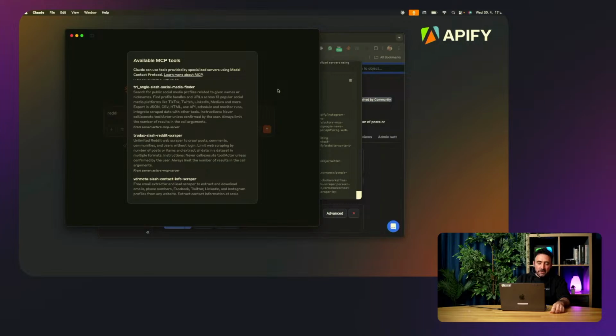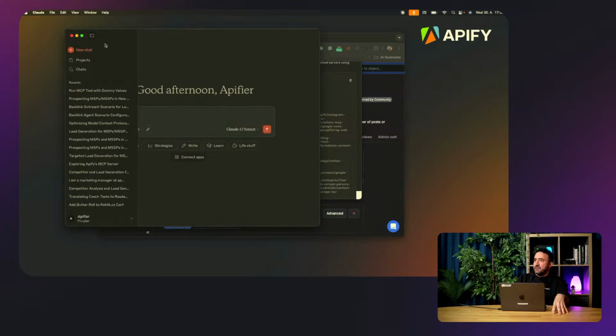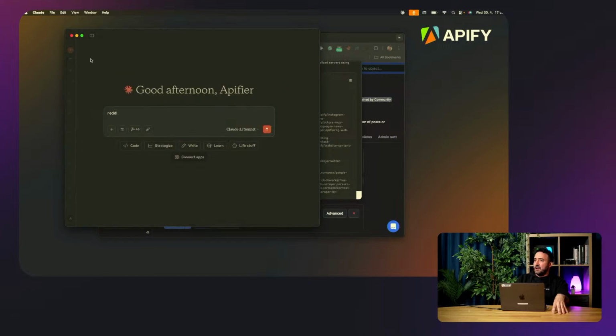Now, my recommendation, of course, especially during the testing phase, is to limit the number of tools, because you will get a lot of hallucinations when you add too many tools. It's always better to work on something, have it work in reality, and then add more and more tools later. All right, let's go through an example of what we can do here.